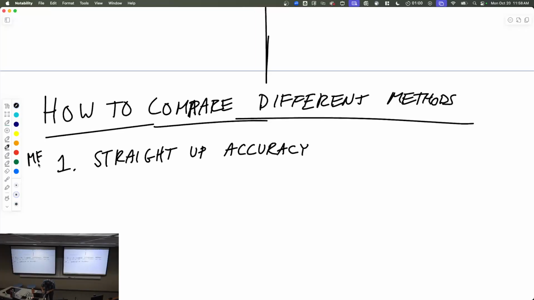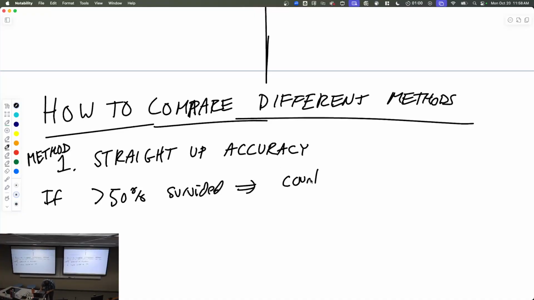So this is method 1. This is kind of the algorithm. Let's say if you predict a greater than 50% probability of survived, then count it as survived.